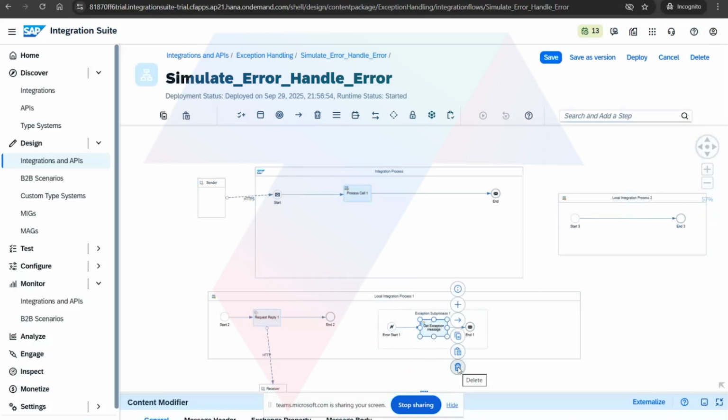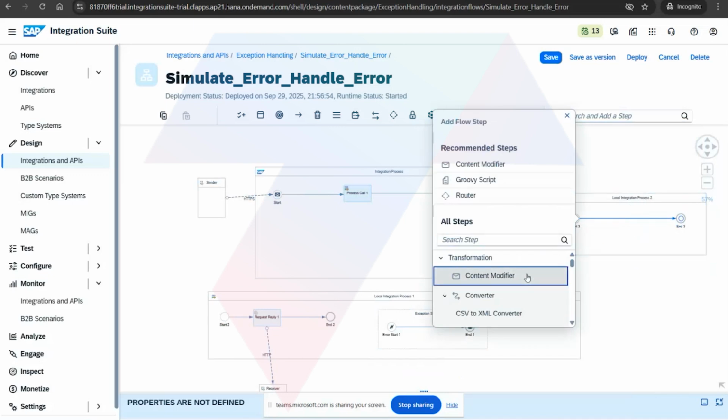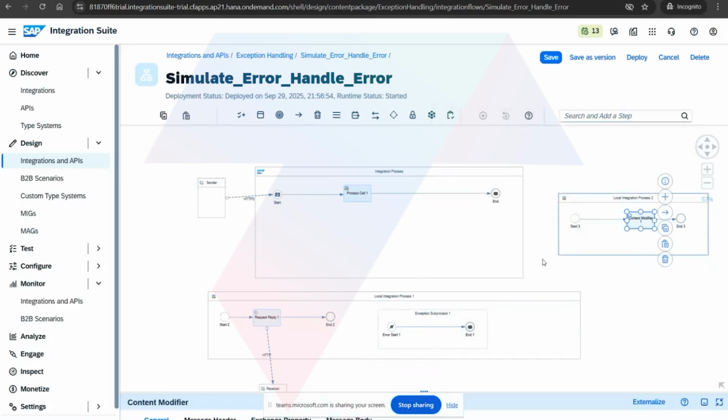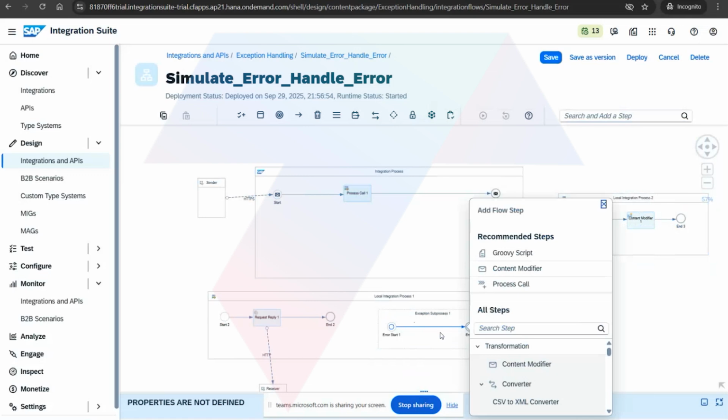Remove this. Handle the content modifier here, and here you do the process call.